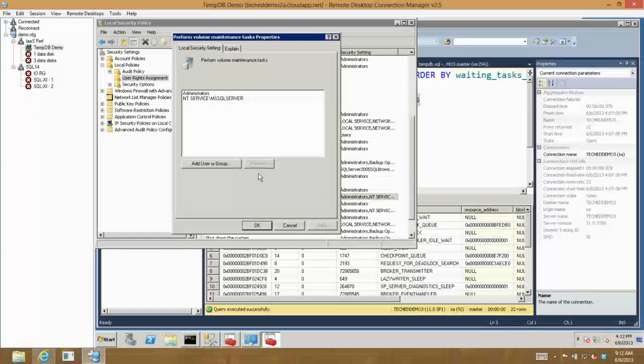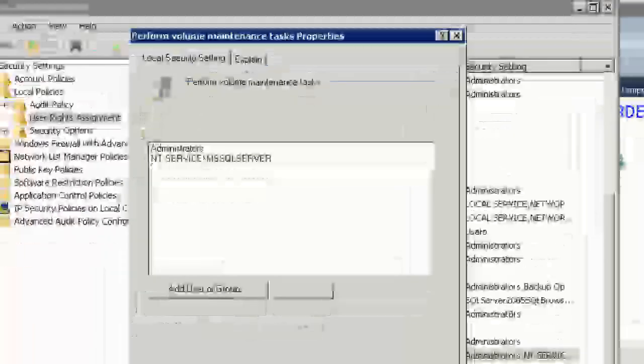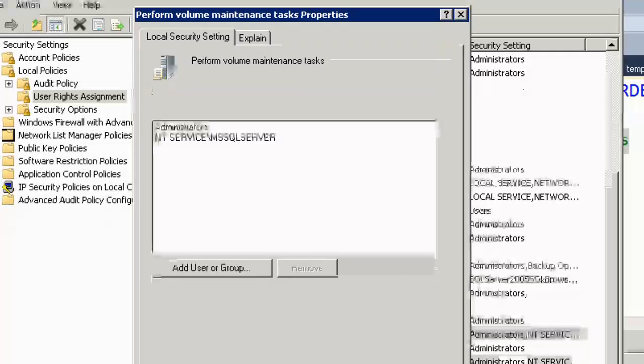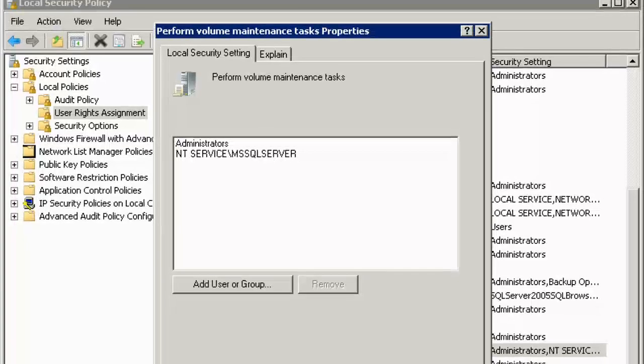So let's zoom in a bit here. It looks like someone's already set this on this VM, because for perform volume maintenance tasks, it looks like NT Service MS SQL Server has this right. If you set this right, you'll need to restart SQL Server because it's a security policy setting.